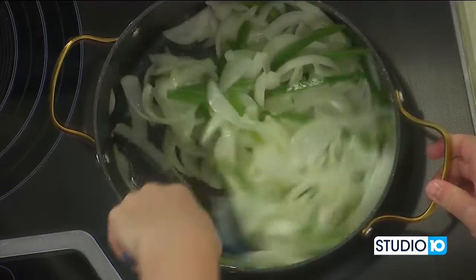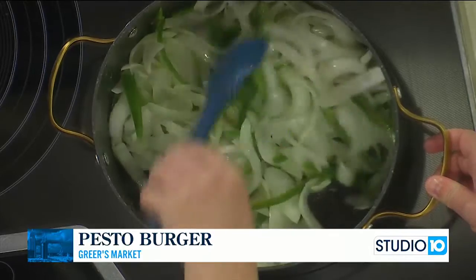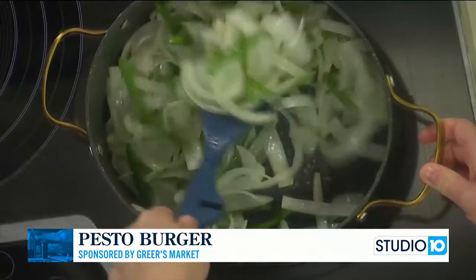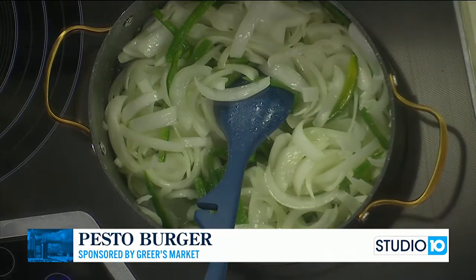So we want those to cook down and, of course, get nice and brown. Not burn, but just get nice and brown. So it's going to take a while, at least 30 minutes. But by the time the show's over, they'll be ready to go. Yeah, the sugar does help with some of that caramelization on it.